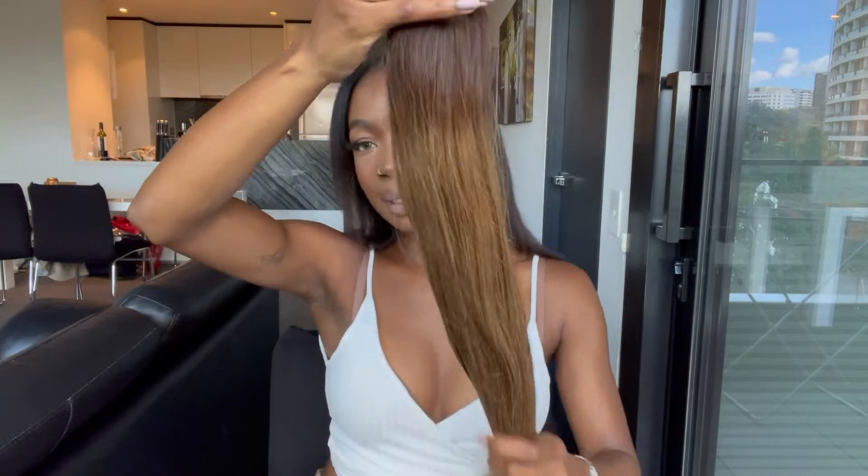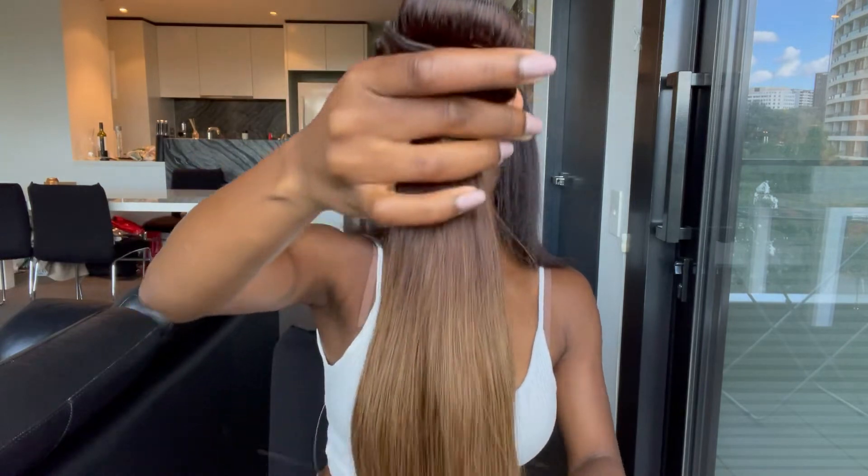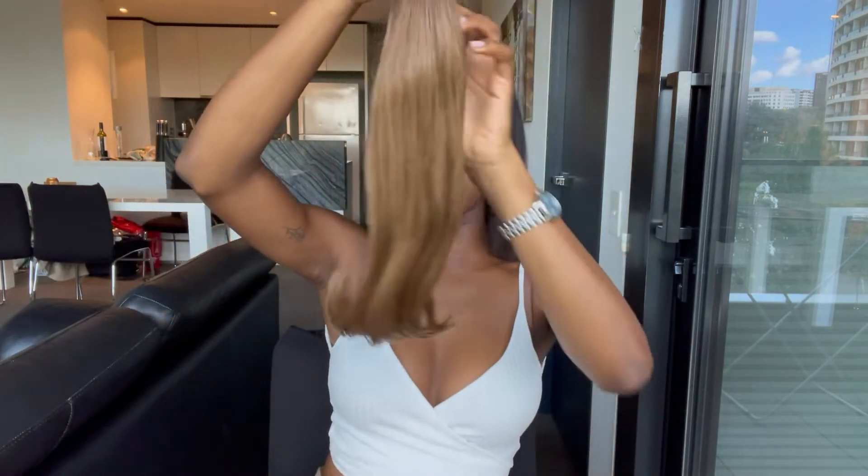Basically, I'm going to show you guys how I transform my hair from this short length to long, glamorous hair. I honestly feel so different when I have my extensions in — it just literally feels so good. These are brand new and I'm so excited to put them on. This is 220 grams and it's super thick and super long as well.